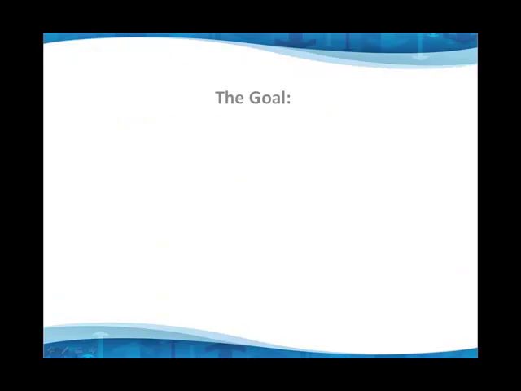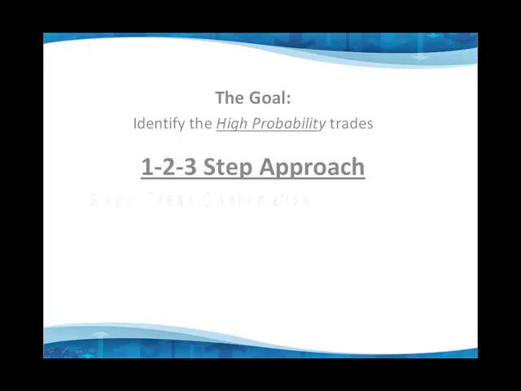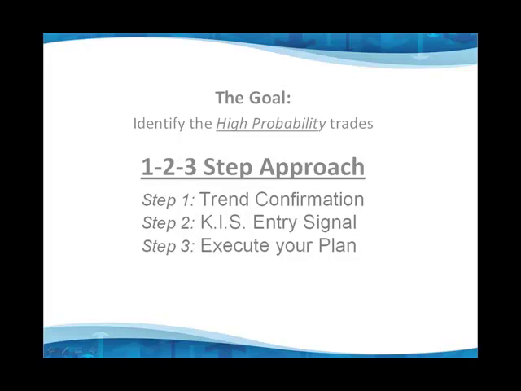Now the goal here with the KISS Trading Strategy, and particularly the entry signals, is not necessarily to get in on every push in the market. Our goal is to just identify the highest probability trades for yourself. That way you're going to win more than you lose. We do this with a simple 1, 2, 3 step approach we teach our students, which you can literally use as a checklist in going through and identifying these trades.